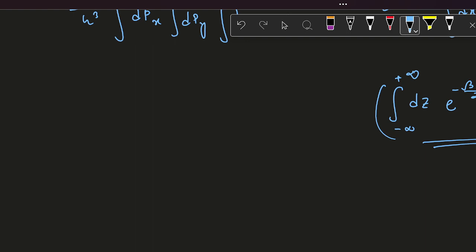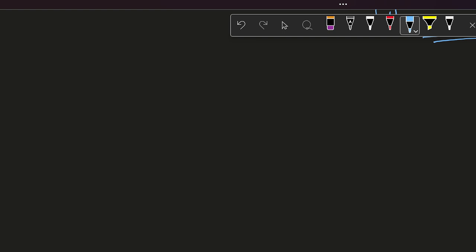And you don't need to solve the Gaussian integral entirely, because this is a very standard result. The general idea is that if you have the integral of e to the power of minus a t squared dt from minus infinity to plus infinity, where t is the variable and a is the constant, then this is a Gaussian type of integral, which gives you by default the result root over pi by a, where the constant a comes to the denominator. So this is a very standard result from the Gaussian integral.